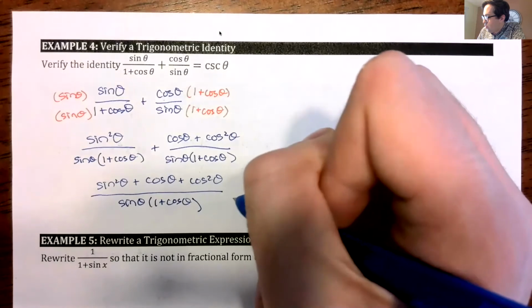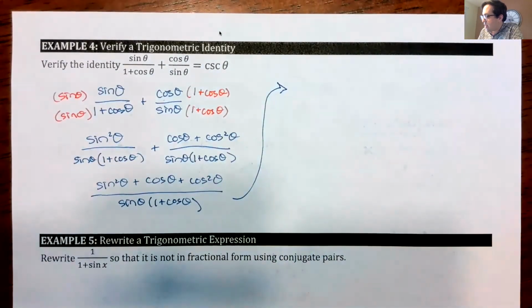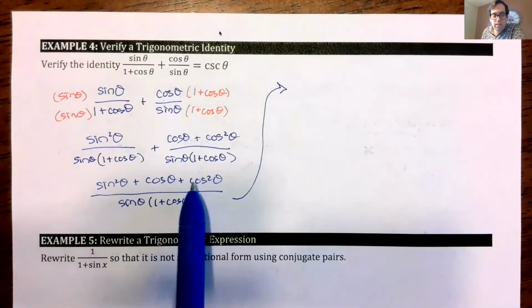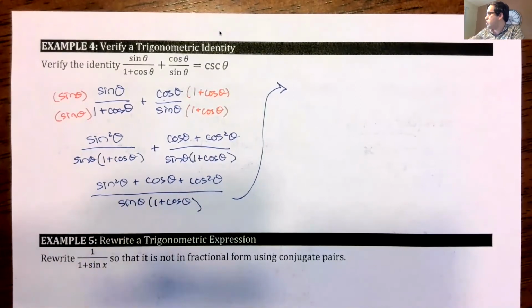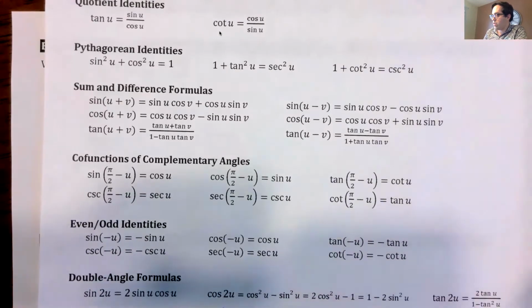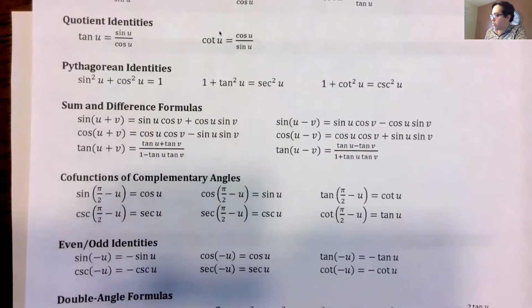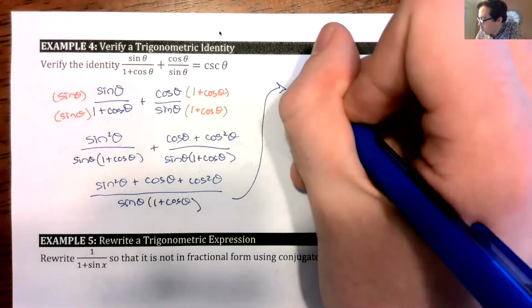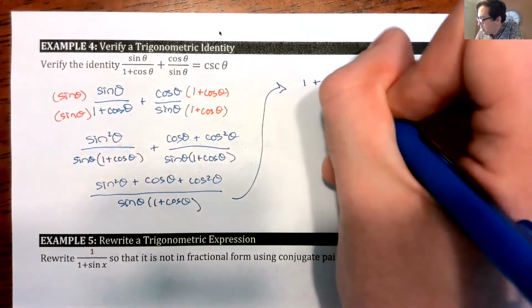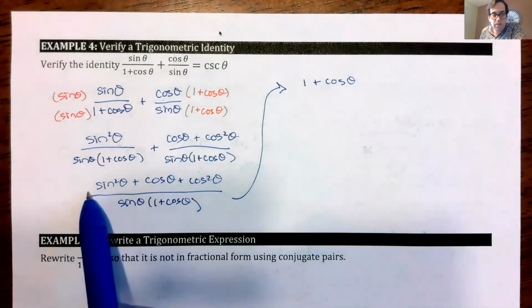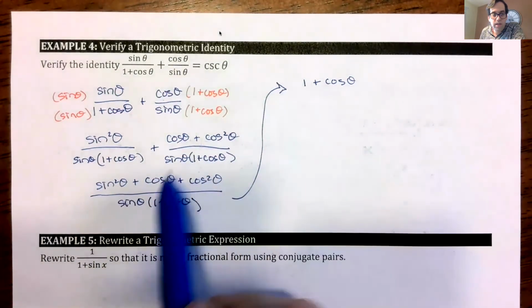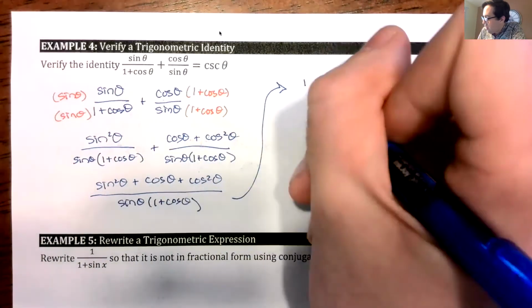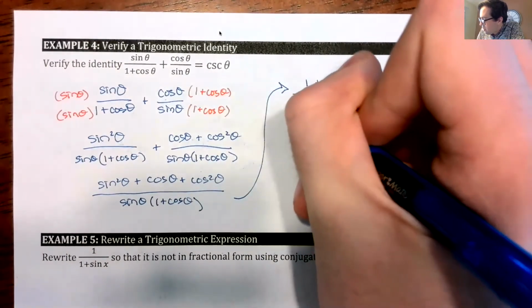And I'm going to move up to my next line here. And on top, hidden in here, I have sine squared plus cosine squared. And we just looked at that formula, saw that that really equals 1. So I have 1 hidden up here. So this is really 1 plus cosine theta, right? There's still an extra cosine theta in there. So the sine squared plus the cosine squared equals 1. The cosine stays there. And on the bottom, I have still the same thing.